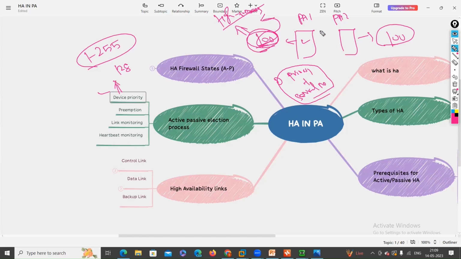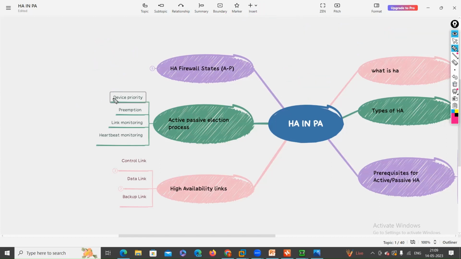So that is the case when your device priority is the same. When you initiate high availability between the peer devices for the very first time, this process happens to select the active and passive devices, while participating in the high availability cluster formation.